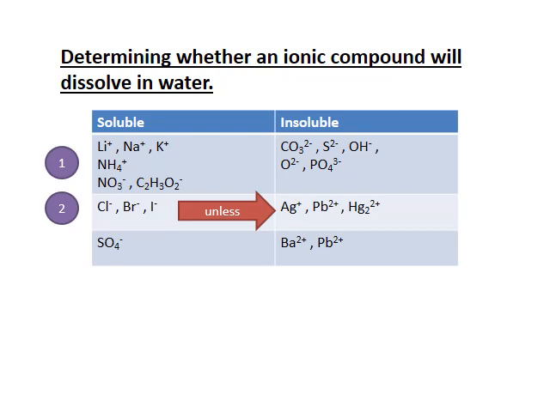So sulfate is the same way. Almost all sulfates are going to be soluble. That's rule number 3. Unless I find sulfate in the presence of barium or lead ions. So those are going to form a precipitate. They're going to form a solid and settle to the bottom of your beaker.